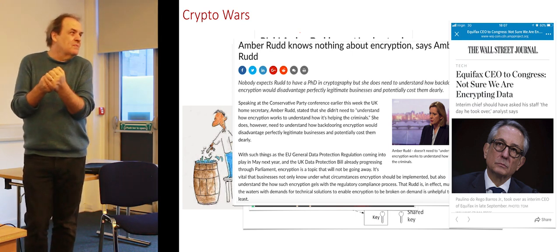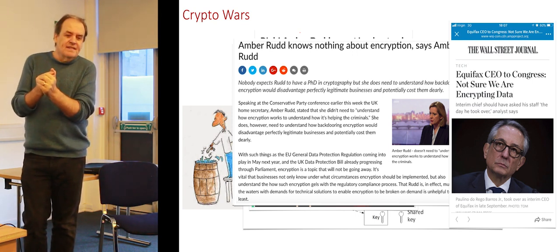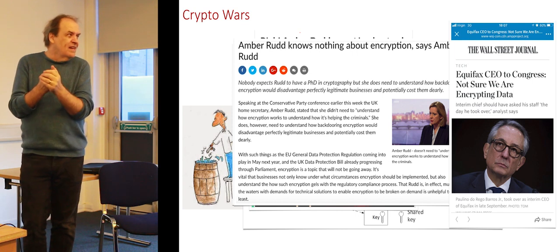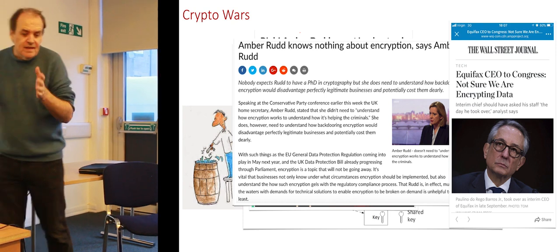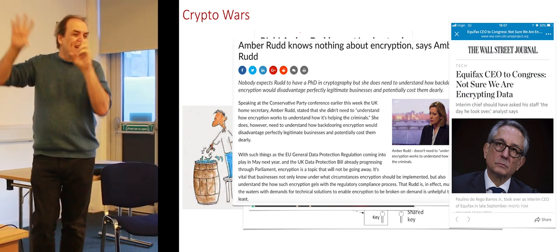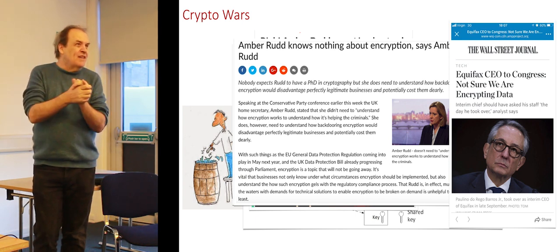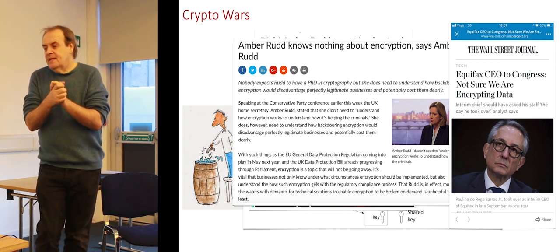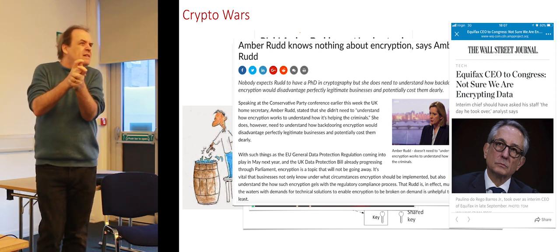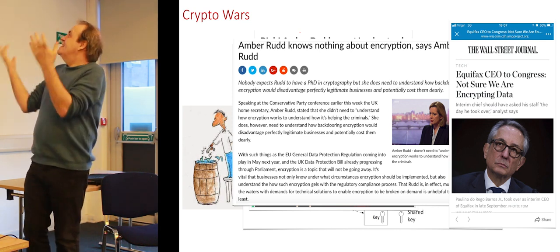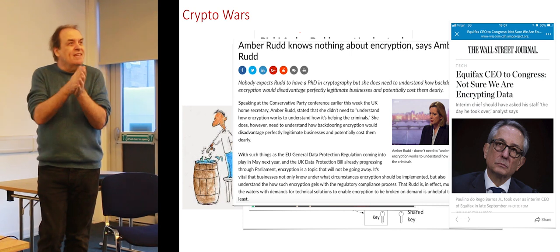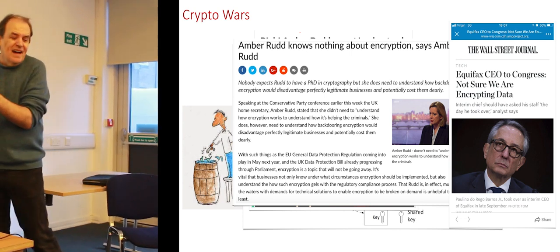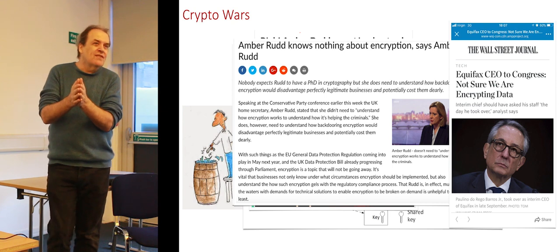So Equifax were hacked for at least 6 months or so, by which time executives were selling their shares. They were breached because they didn't patch their infrastructure. It was 10 out of 10 for a security risk, and they didn't patch it, and they lost a whole lot of data. And then the CEO was asked, well, did you encrypt the data? And he replied, I have no idea. So please make sure that your CEO understands how to encrypt data and ask the right questions.